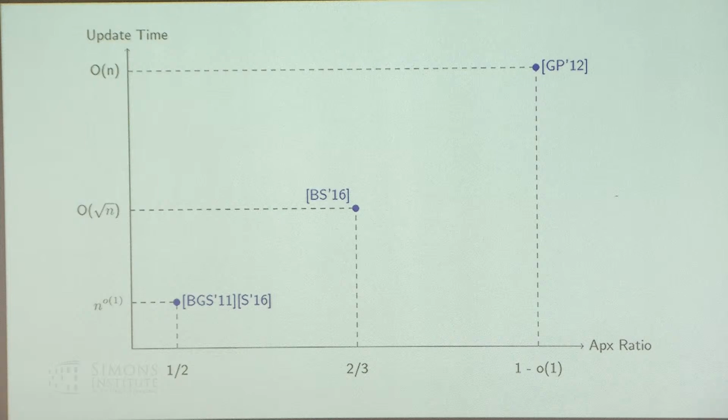Over time, there were other bounds in between. With Sanjeev, we showed an algorithm which smoothly transitioned between these two bounds. And there are also a lot of works on algorithms maintaining the size as opposed to edges, and those algorithms can get significantly better bounds. I'm not going to talk about them.